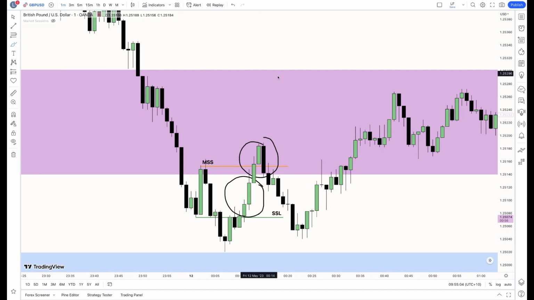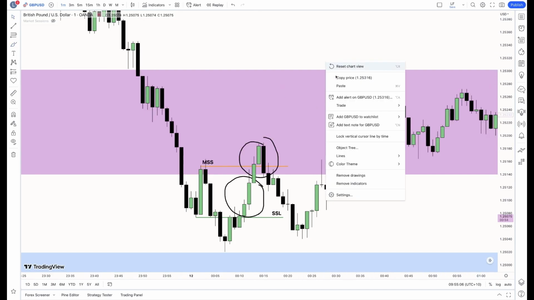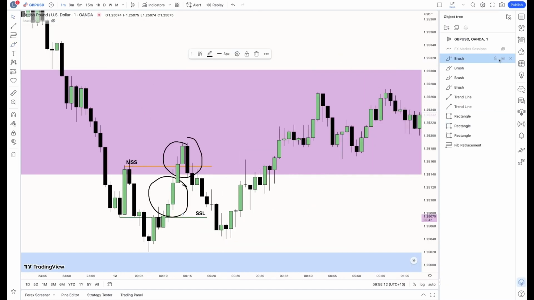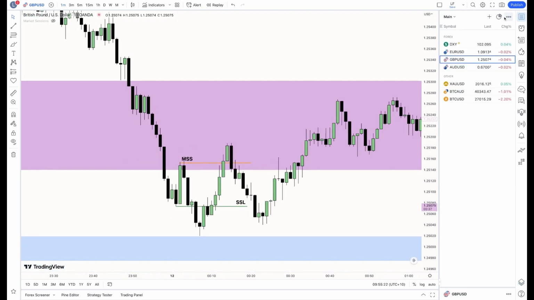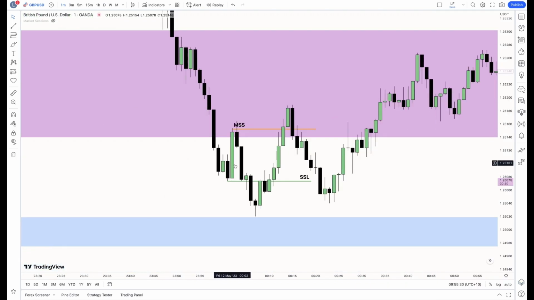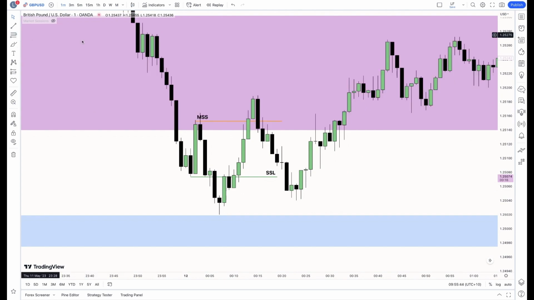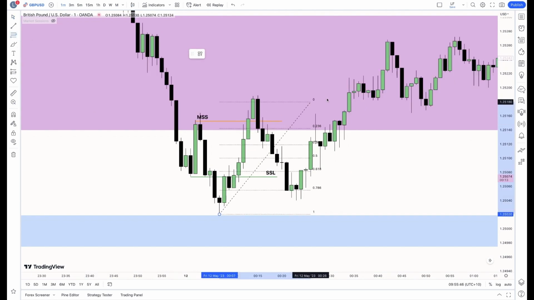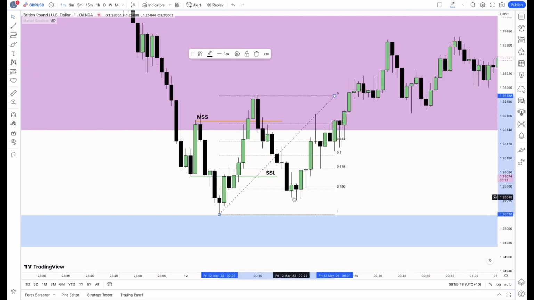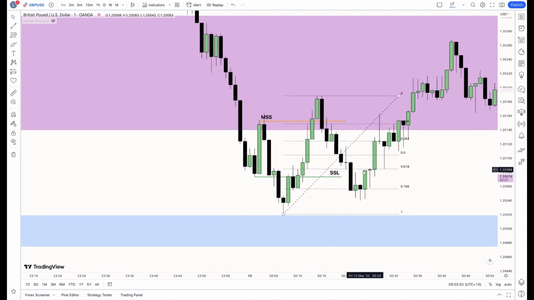How do I take these things away? Let's go to the object tree. So price made a downward move, broke through sell side liquidity, grabbed liquidity here, grabbed those sell stops, and moved all the way up. It broke market structure, with big candles signifying displacement, and I took this trade around here.